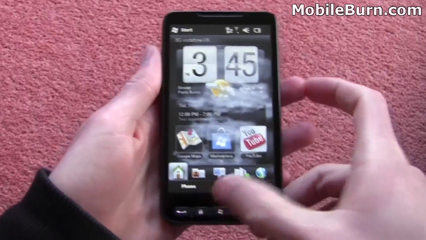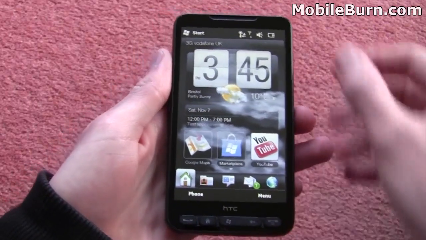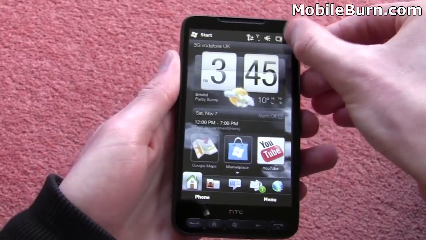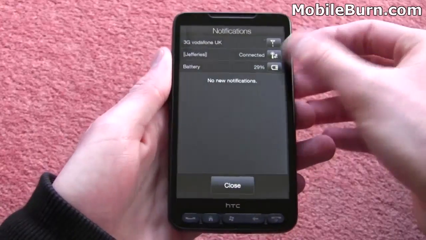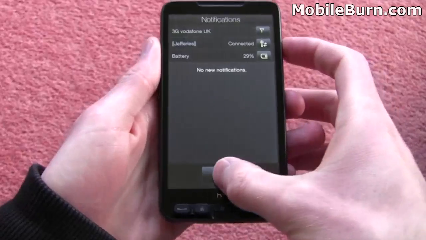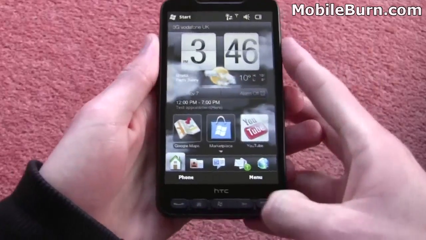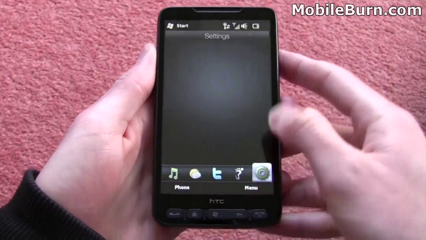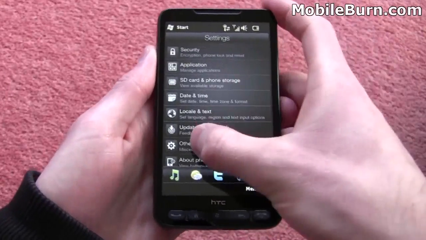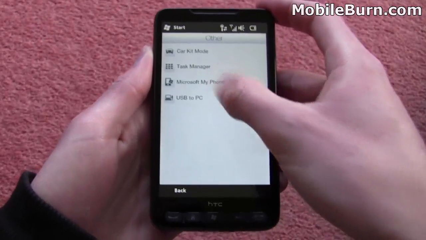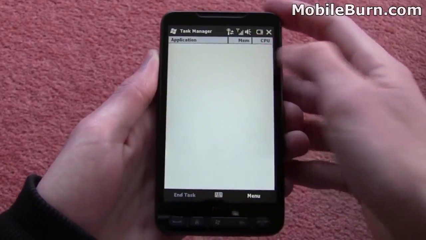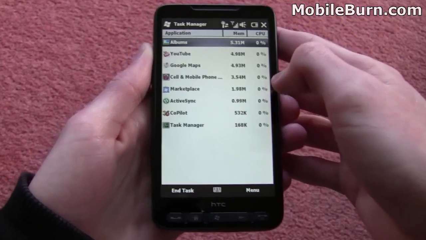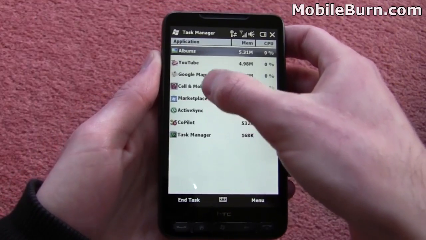It's easier to hit the keys without missing and hitting the wrong keys. So one thing I've noticed that seems to be missing on the HD2 is the usual Windows Mobile Task Manager. You can see there's this empty space at the top here where usually the Task Manager button would be, and there isn't actually a Task Manager to speak of there. Also, pressing and holding any of the hardware keys doesn't seem to bring one up. So the quickest way I've found to get to a Task Manager is to go to the options, go into Other, and find it in here, which is a bit of a pain, but I'm hoping that maybe that'll be patched for the final release. This is still just a pre-release unit, so it's not a final ROM.